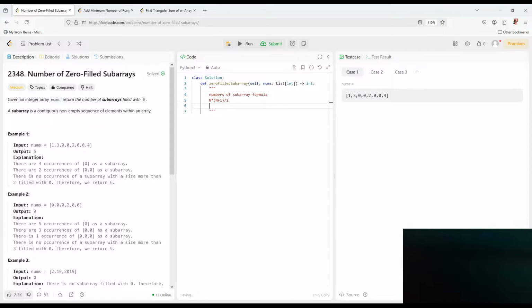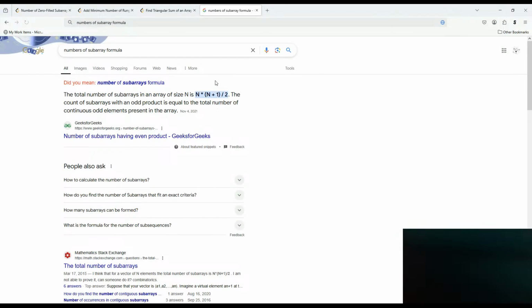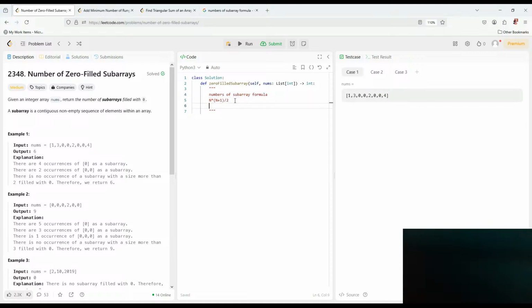It's the same as the sum of elements. So the easiest way to remember it, I think, is the number of subarrays. Let's quickly check it. Yep, that's it.